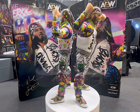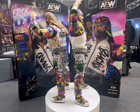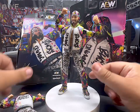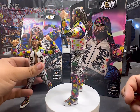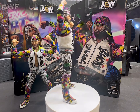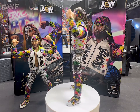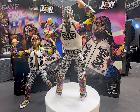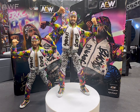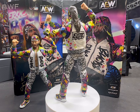Alrighty, final thoughts here. These are easily the best Young Bucks figures they've ever done. These are hands down the best Young Bucks figures — the gear's freaking awesome, the head sculpts are pretty decent, they're not the greatest. I do like the hair on Matt, and I do like the hair and stuff, but they look more cartoonish to me. But hey, if you find yours at Walmart, if you find both of them — these are a must get. These are the best Young Bucks figures, and damn, the gear's amazing. The entrance jackets are going to be great for your feds and for your collection.